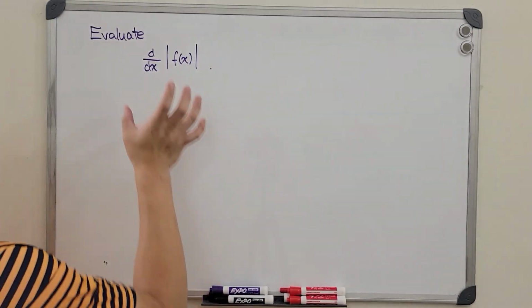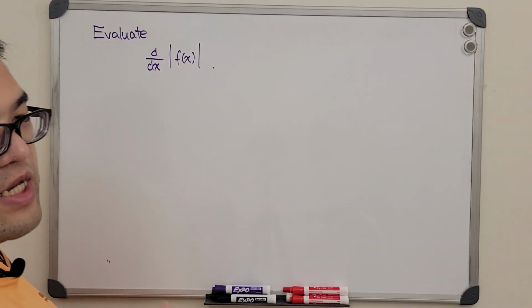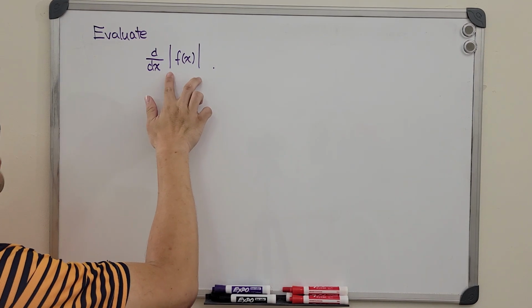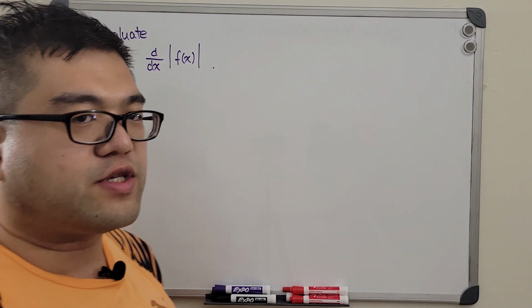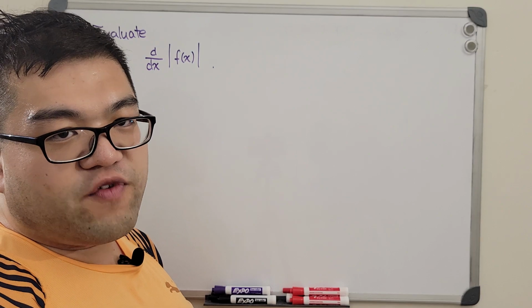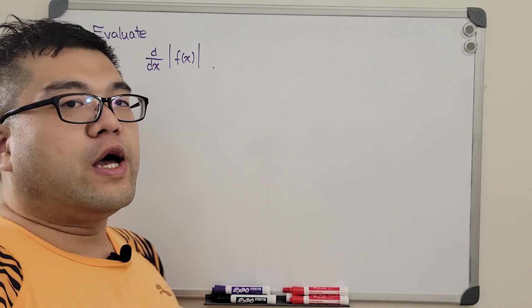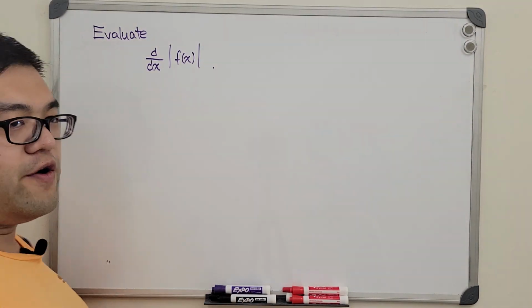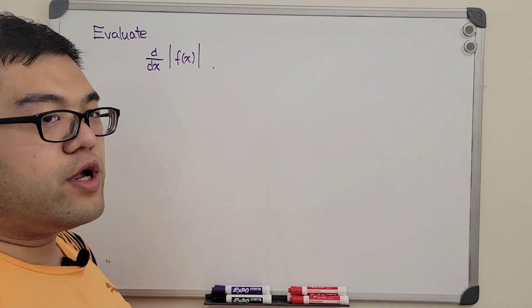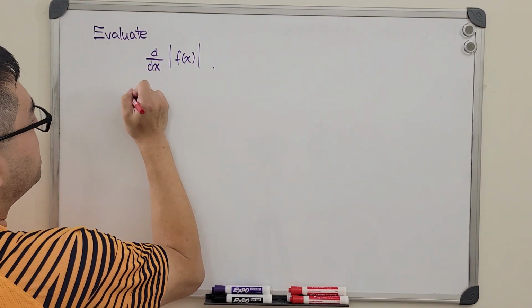Today we're going to look at a calculus problem that is actually not quite common to be seen in a calculus course, which is to evaluate the derivative of the absolute value of f of x, where of course f of x is just any function that we can think of. And certainly we'll assume that f of x is continuous and differentiable at some point, otherwise there is no meaning of taking the derivative of it. So we'll just talk about what the result is first, then we're going to see why it's going to be true. So let's get into a conclusion first.